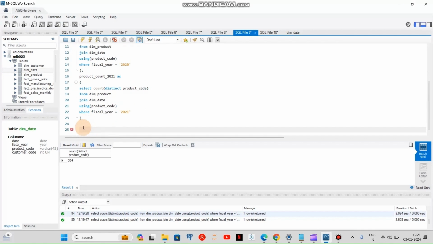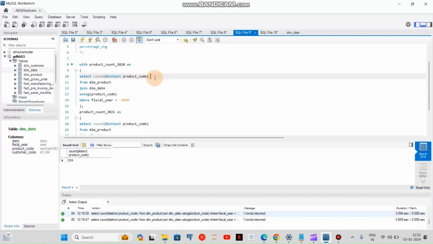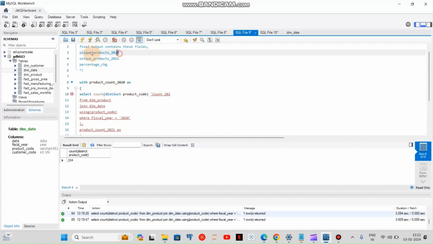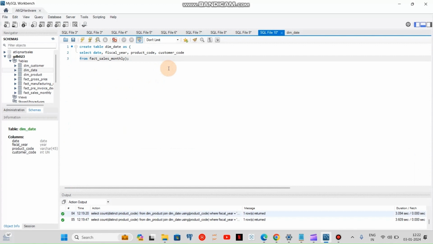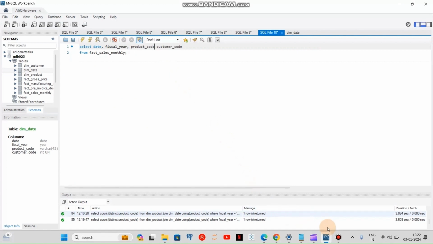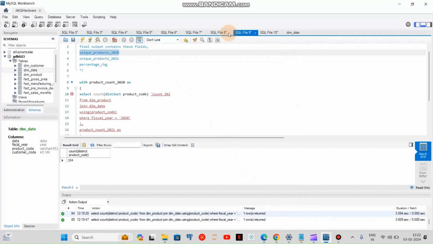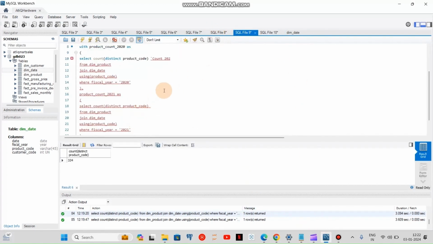Okay, so I'll say count distinct product code for 2020 as count 20. Okay, so what I need is unique products 2020.